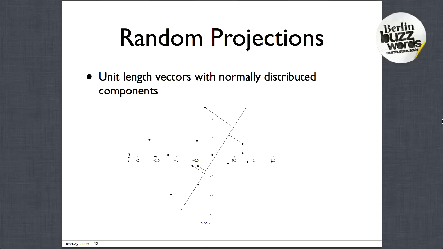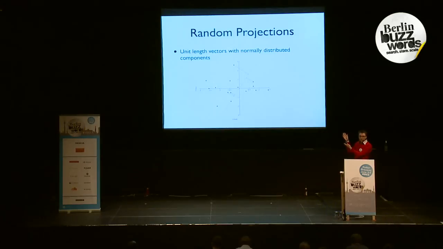Here's a nice picture. Suppose that line is a vector. It actually is a vector, right? So we're talking about 2D space here. You basically are going to sample some vectors from a normally distributed distribution. You're going to normalize them, and you're going to get a direction. Say that is the direction. You're just interested in the direction really at this point, and it looks like a line if you want to think of it that way.